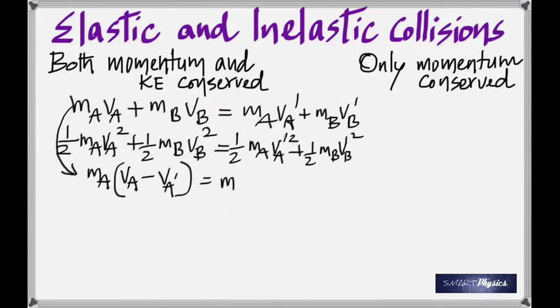And you know what I did? I have taken this to the left-hand side, and so that becomes negative, isn't it? And then I separated the MA. Do the same with MB, but this time the sign of this one changes because that goes to the other side. Are you with me? Be careful. Look at this and look at this. There's a difference. Because this one went to the left side, its sign changed. This one went to the right side, its sign changed. That's equation 1.